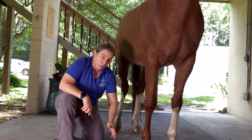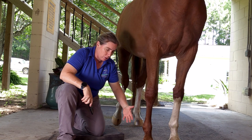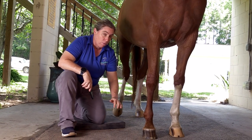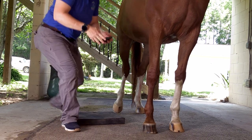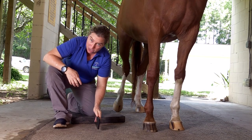We're going to take pictures from the side, the front, and then we're going to take a picture picking up the foot and looking at the bottom of the foot. Frequently, I get pictures that have very obviously been shot from here. You can see that that's less than useful when what I really need to see is the hoof from here.